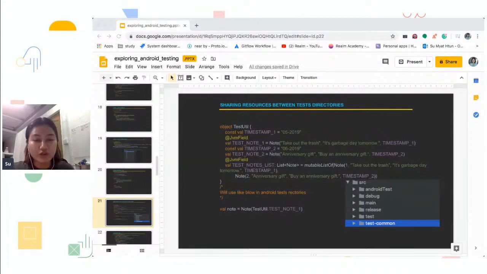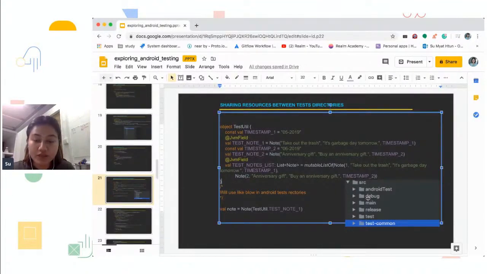If you want to share a result, say some kind of mock object that you want to use in both classes, which means the androidTest and test folders, that you want to build manually, you will have to build a common directory that those two can reference and access. The common directory is shared between the two test directories and can refer to these node objects inside both.